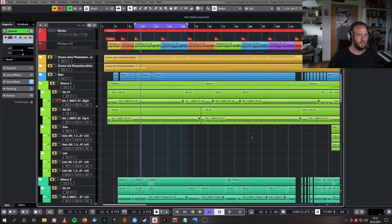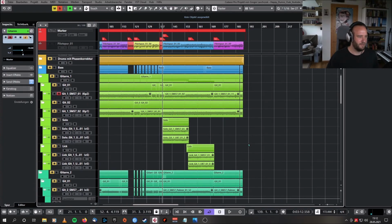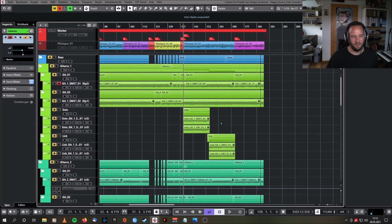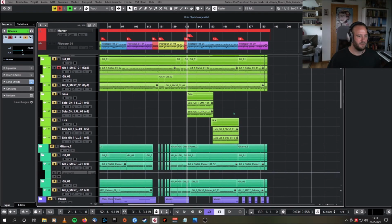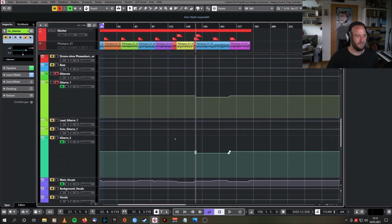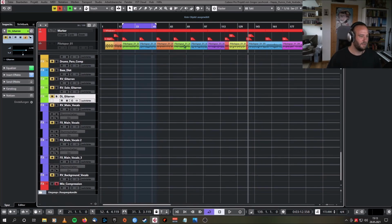For the lead parts and solo parts, I added several effect channels with reverb and delay. I made several effect channels because I wanted to use different reverb and delay settings for different applications. There are some solos which sound better with a longer delay time, with more delay feedback and such stuff. So I added even three, two reverb channels and a delay channel. And sometimes I automated the bypass of the effect channels.